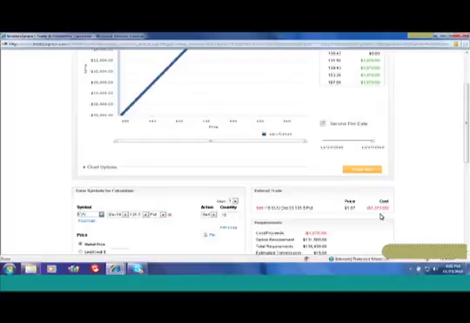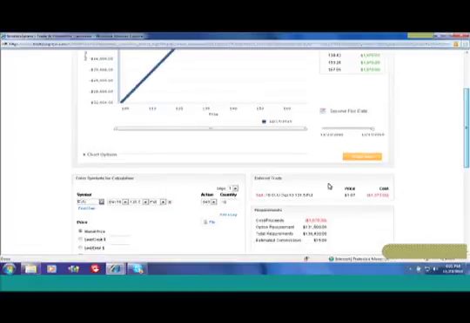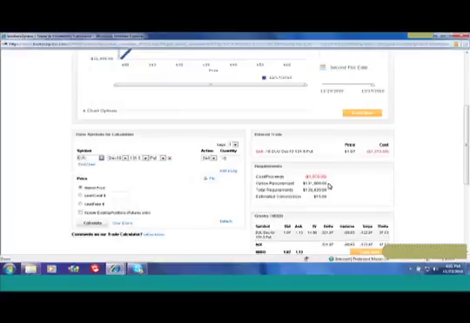So on this, you can see that the requirement on this trade would be that amount, and we're going to assume that this is cash secured. If it's in a margin account, then it would be less than that, but we're going to assume that this is cash secured for right now. And your actual risk is $131,000, and your potential monthly income is a few hundred dollars.